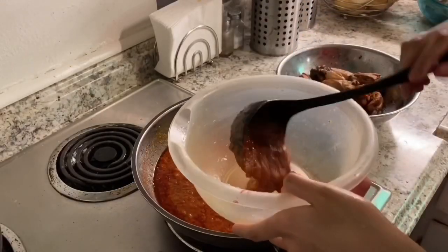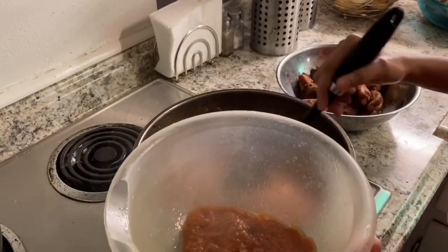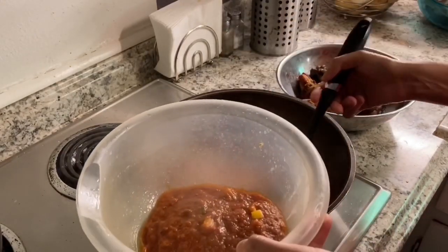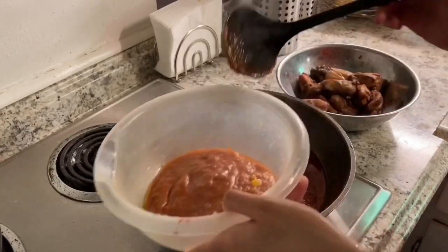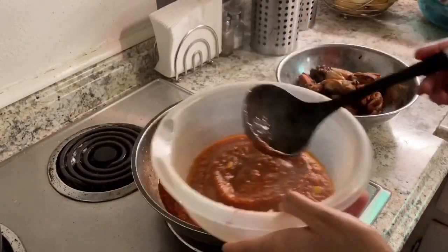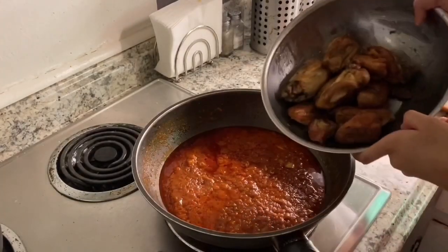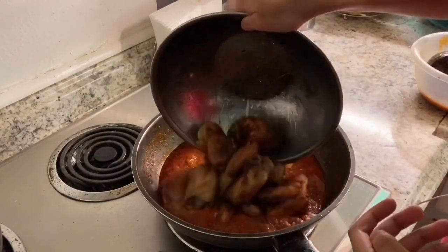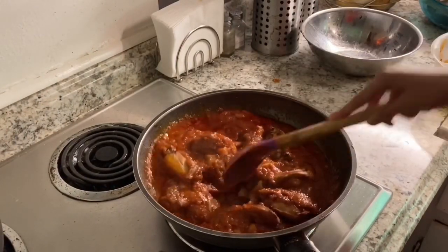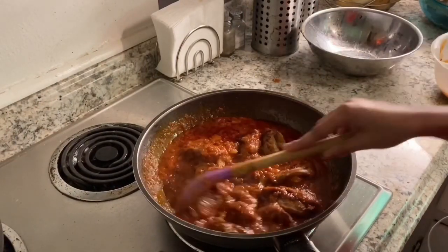Please mix. And after you mix, you can actually remove some of it. And this is leftover sauce that you can actually use for like jollof rice or spaghetti, any stew that you basically want. That is just how you make your sauce in general. But now we will continue to add the chicken into the leftover sauce, and we will just mix it in, okay?